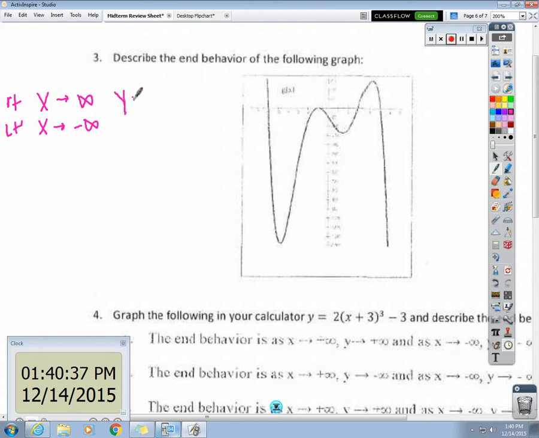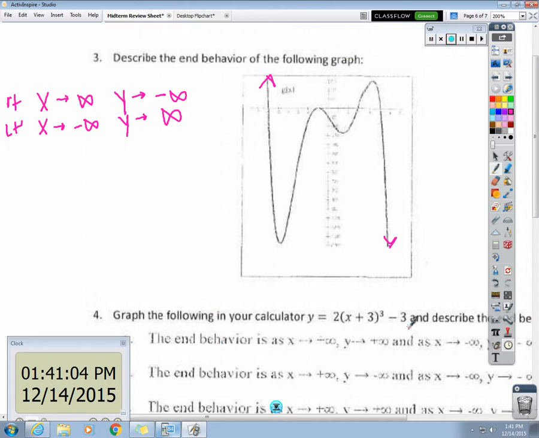They want you to tell what the y value approaches as it goes right and as it goes left. So if we're on this and we travel to the right side of it, we end up going down. If we're on it and we travel to the left side of it, we end up going up. Doesn't it make sense that we got 2 different answers because they're opposite, they're odd? Okay, so now that we've done that one, why don't you take a second and try number 4 first.